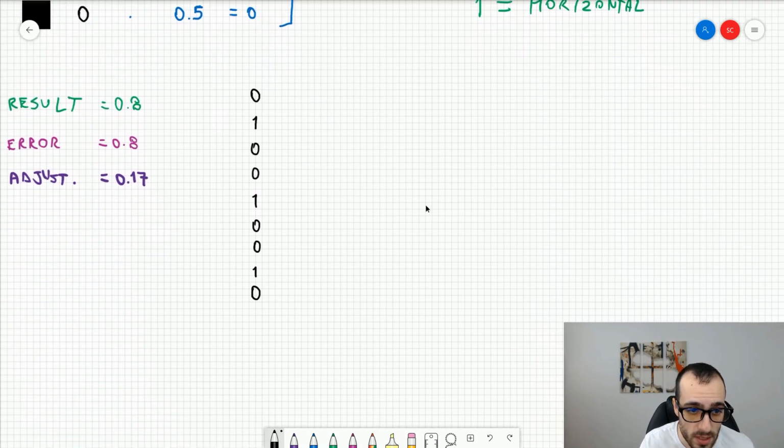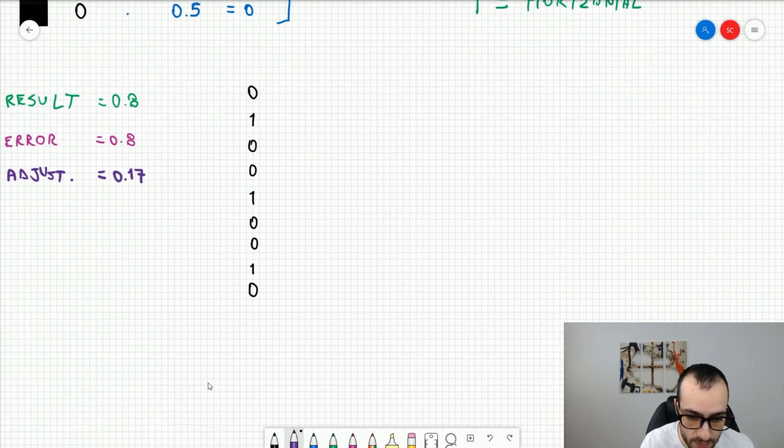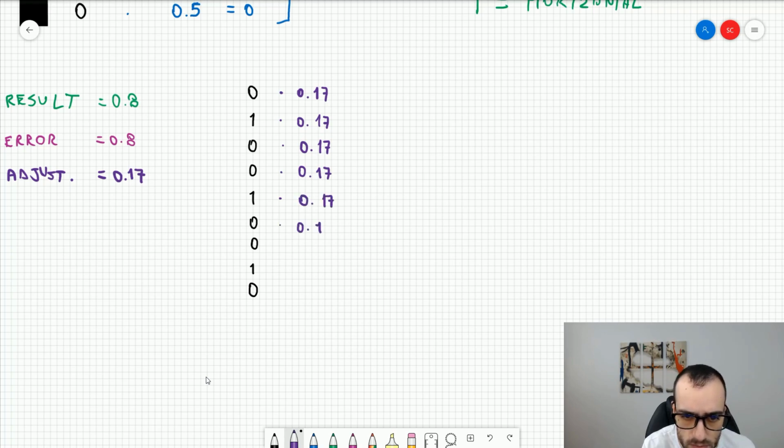Now with this, we're going to multiply each of these with 0.17, and let's make it for them all.